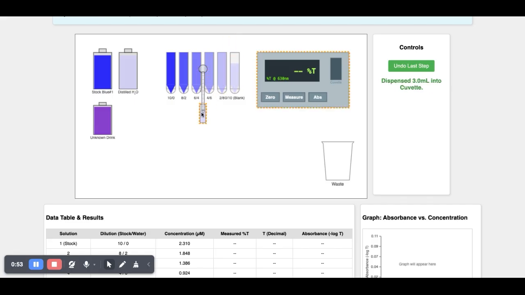After I prepare all the test tubes, I place each solution into the spectrophotometer. The spectrophotometer measures the amount of light a substance absorbs, making sure to zero the instrument using the blank first. For each of the solutions, I recorded the percentage transmittance at 630 nm.